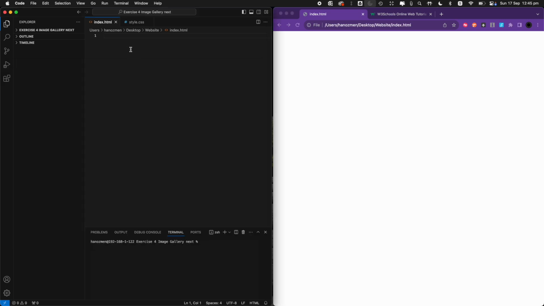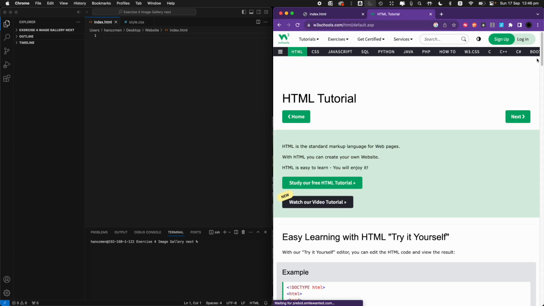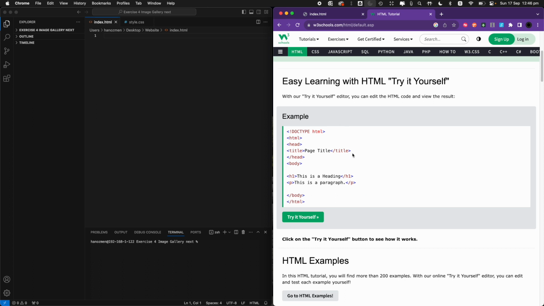So let's start and let's put a little bit of code in here just to get started. Now, I'm not going to write the setup. We're just going to copy it from W3 Schools. Okay, now the code that we want, if we click into HTML, we're just going to scroll down a little bit, and this is the code we're going to copy.